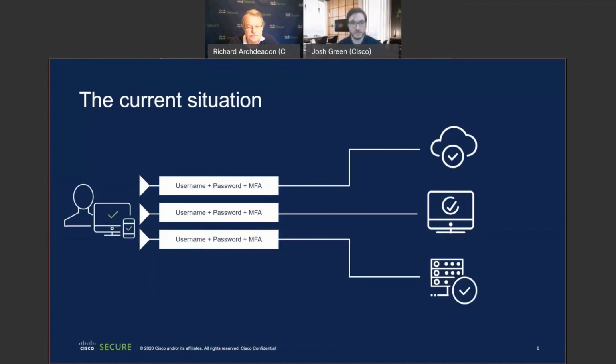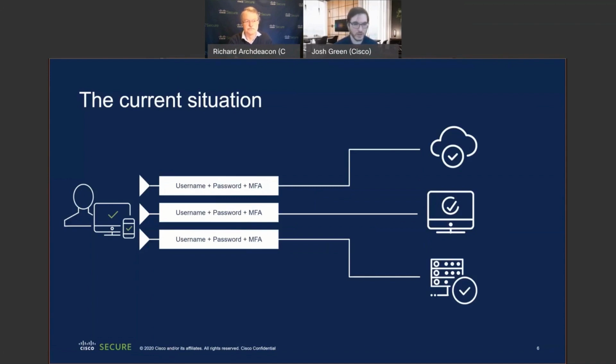Sure. So this is the current situation, right? We've got username, password, and MFA in most cases, right? And on each different application, you probably have a different password and potentially even different MFA across an entire suite of applications. And users are used to it because we've trained them, and humans are adaptable, and we can get used to pretty much anything, but it's not a great user experience, right? We all recognize that. And even the best MFA, if you're challenged with it too often, becomes really onerous because you're like, I haven't moved. I'm sitting here at my computer. Nothing has changed. Why do I have to keep doing this, right?